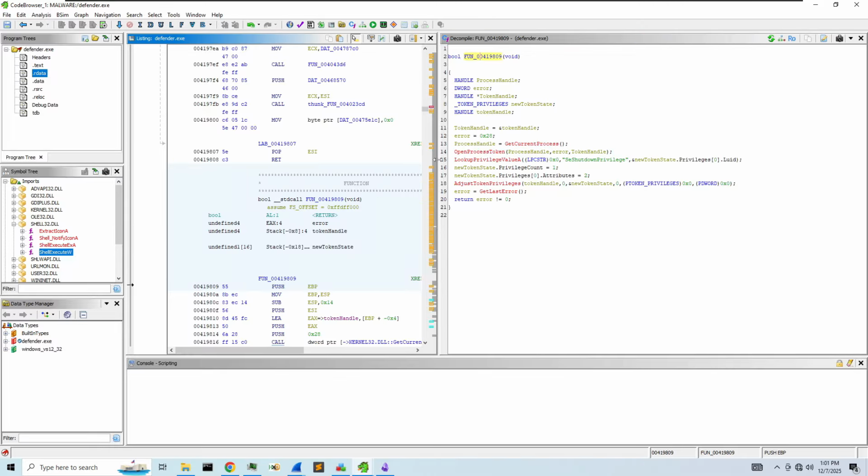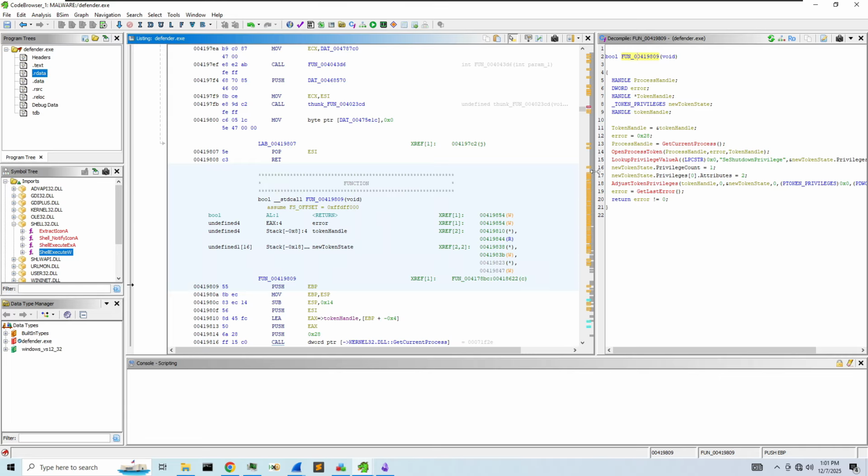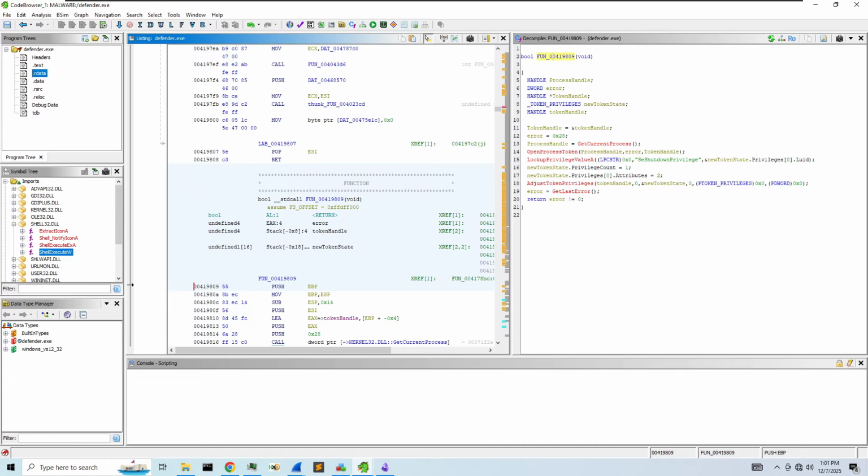Where is this being used? Let me read the description of this. The adjust token function enables or disables the privileges in the specified access token. Enabling or disabling privileges in an access token requires token adjust privileges access. I've never used this function before.